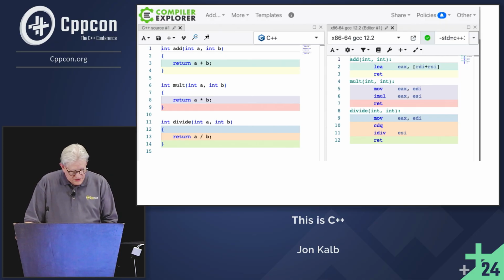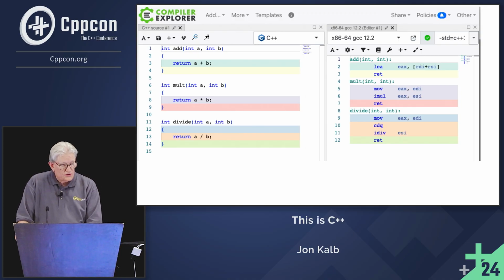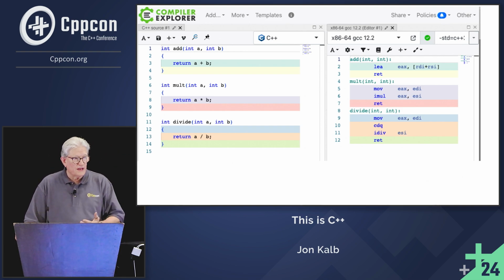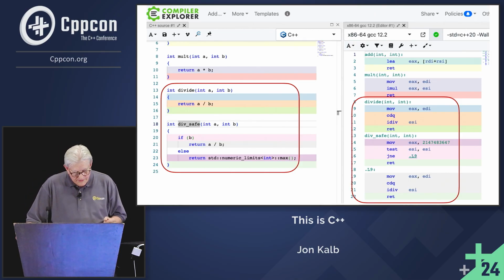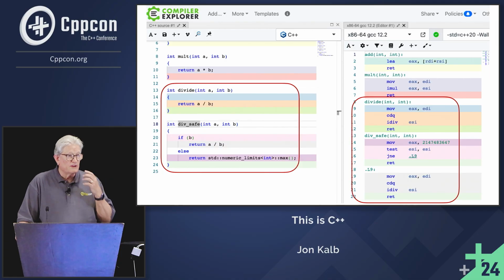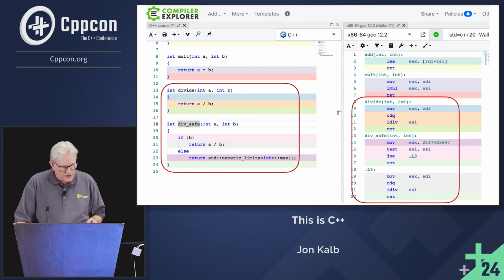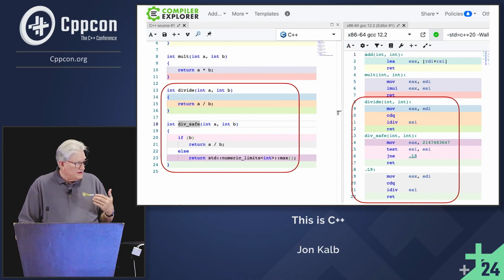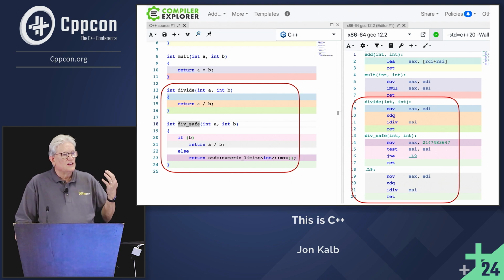The actual behavior turns out to not be important for this point, because any kind of implementation is going to require us to make a test in all cases to determine if this is the corner case. So let's take a look at what I've created here, this div safe. What it does is it returns the maximum value. It's about the easiest possible way you could implement something that handles division by zero. But notice what the cost is. It produces twice the number of instructions, and there's a test in there. These are performance killing. This is significantly more expensive because we added this safety.